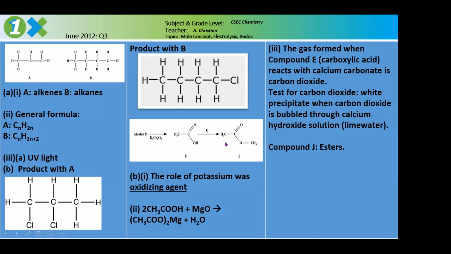Sir, how do you name it? The convention is that the side group, which is added, goes first. If it's an alkyl group, it is methyl, ethyl, propyl. And then the ending, which is the acidic part, is called anoate. So this, ethanol, turns to ethanoic acid, now ethanoate. And this is the R group, so it's methyl ethanoate.